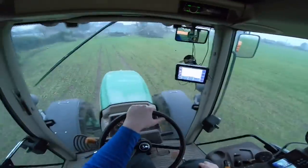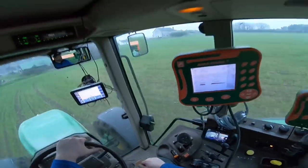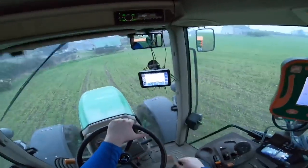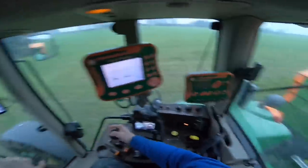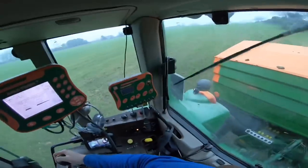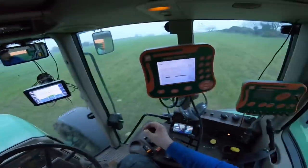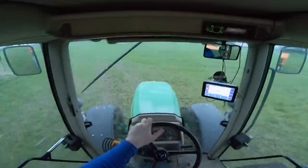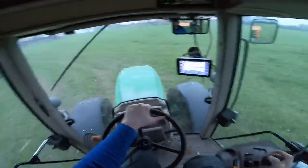Using the 6-4, first time it's been off the diet feeder since about last November. So yeah, it's out and about for the first time since that. And I am using our newly purchased fertiliser spreader. Well, we purchased it last summer, so it's the first time we've used it now on fertilising the barley. It's working very well.